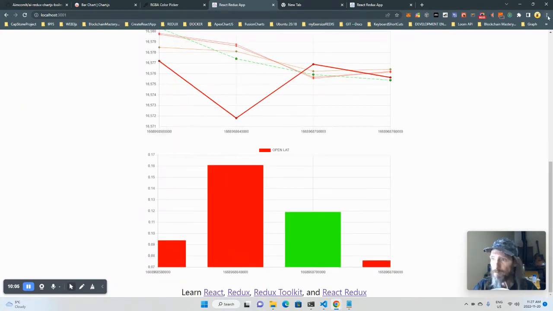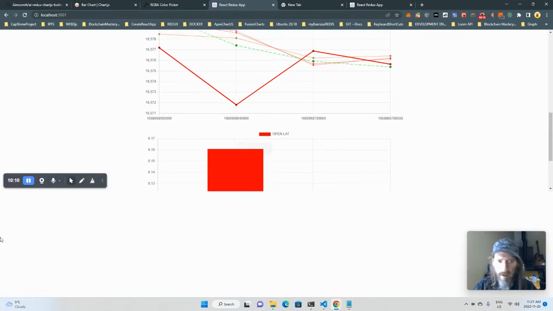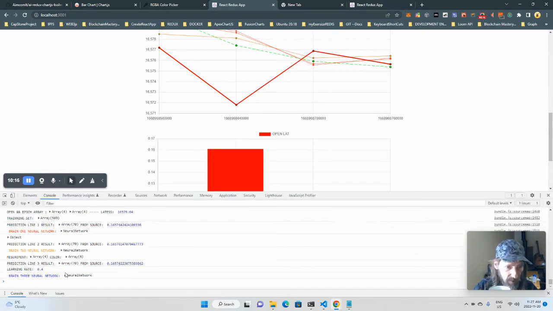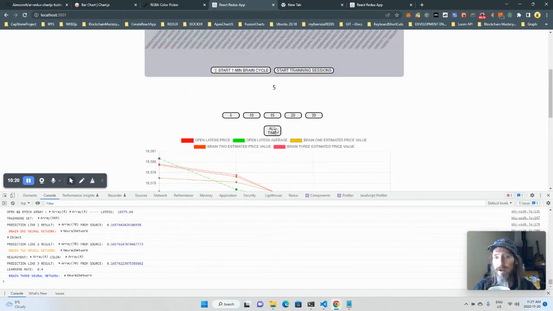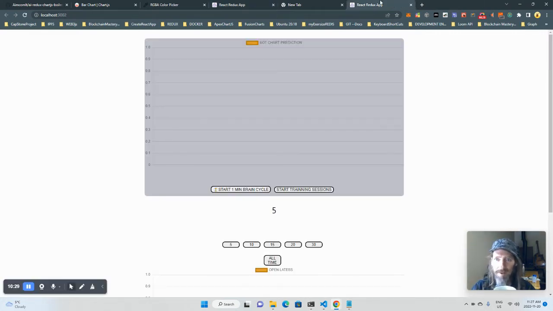I don't know how much time I've been letting that run. It's working on the other side here. So I got 70 in the array. If I go all time, in 1 minute it's going to stretch out. This one's probably done. There we go.